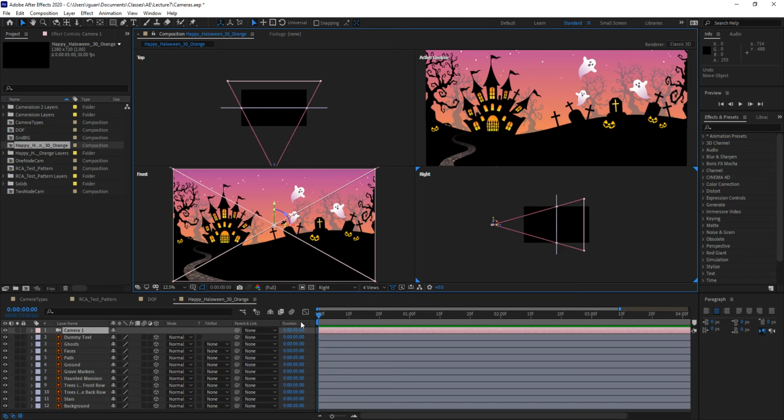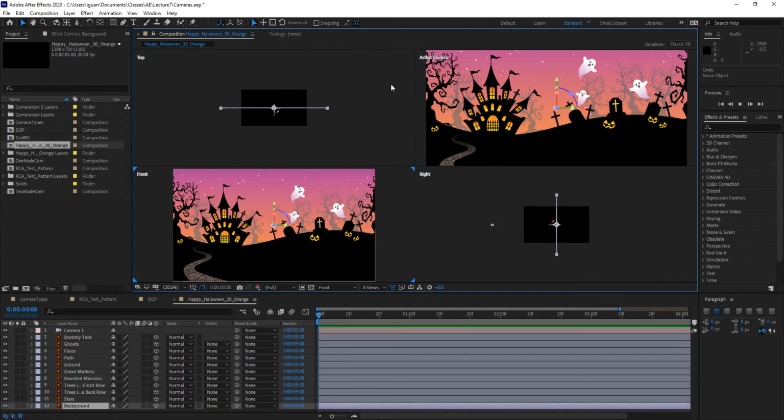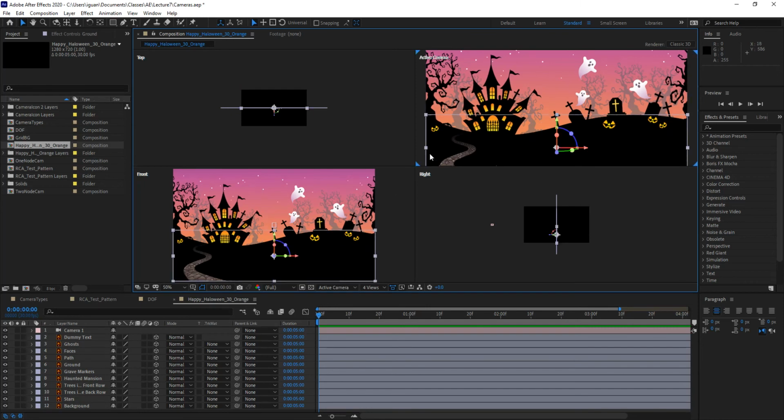Once inside this layout, you have the ability to switch the perspective or the point of view of each one of these fields by choosing from the pop-up window what you want to see. So for the window, the plane that is active is the one that has these little blue arrows in its corners. So if I click on this one, that becomes active. If I click on this one, that becomes active, and so on.